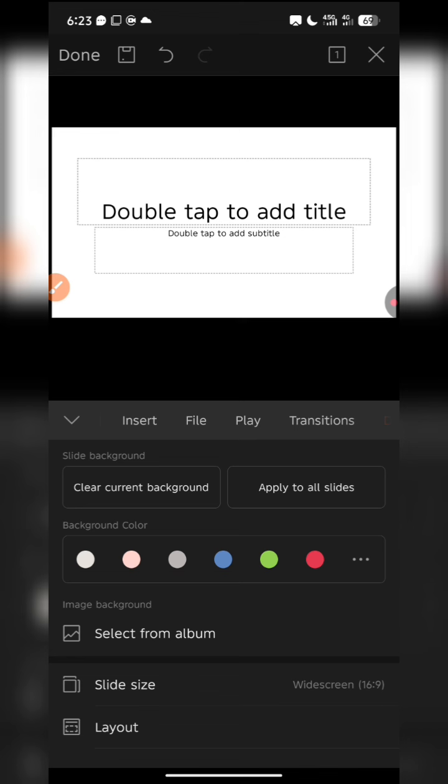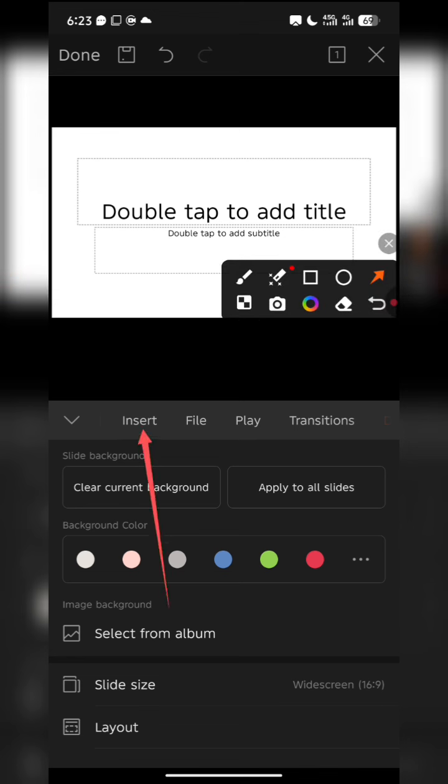So now let me quickly explain all of this. Now you see all of these buttons. They literally do a lot. This is for the file. This is to insert. This one is to insert. This is to play. Probably you're done with your slide and you want to look at how it's going to be. This is what you use. Now transition. This is how the slide moves from one part to the other.